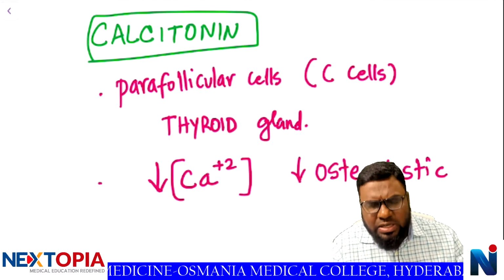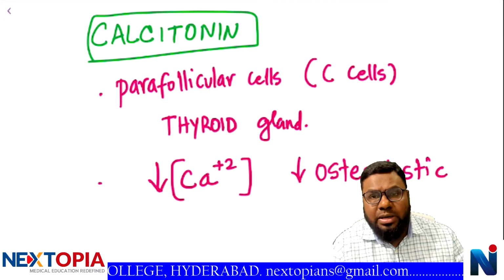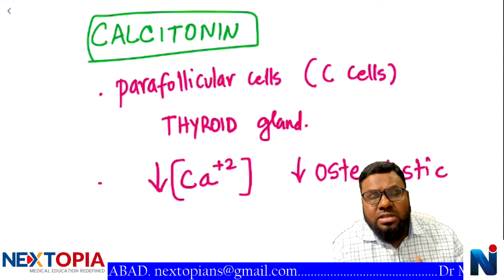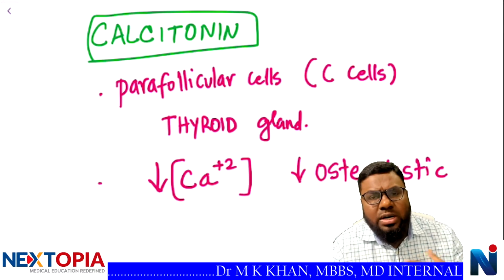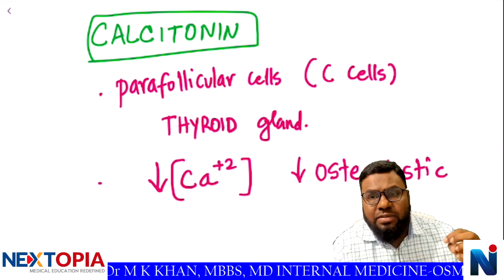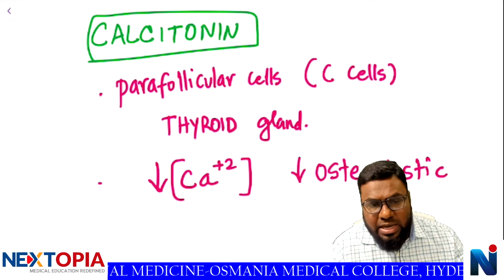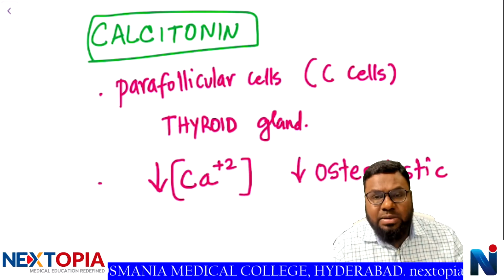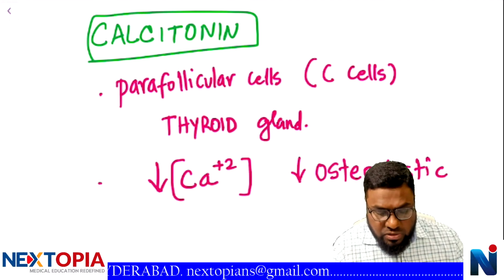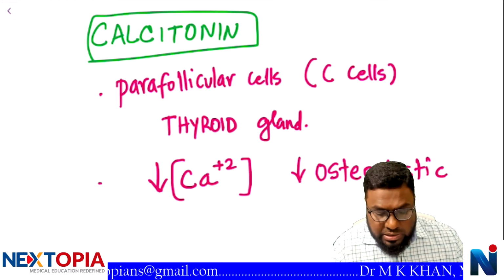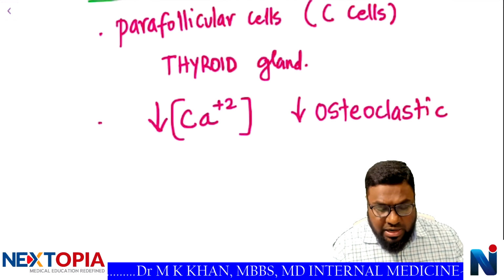Please remember, calcitonin is not a major controller of calcium metabolism in our body. If by some mechanism you remove calcitonin from our body, it does not affect the calcium metabolism much, because we have various other mechanisms of control of calcium, lowering and improving the plasma calcium levels, like parathormone and vitamin D. So this is the importance of calcium metabolism, and calcitonin has got a little effect, right?